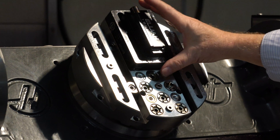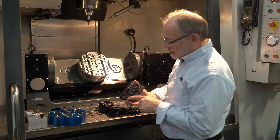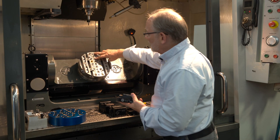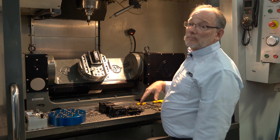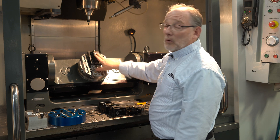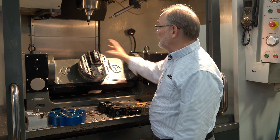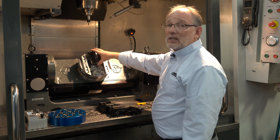Now this particular product has this slot in the bottom, so right now these zerts are positively locating it — and you can use that. That's part of the flexibility of this particular device. If I didn't want it to locate, I could screw those zerts down and then it would move around. But you can see the pattern fits all these parts.